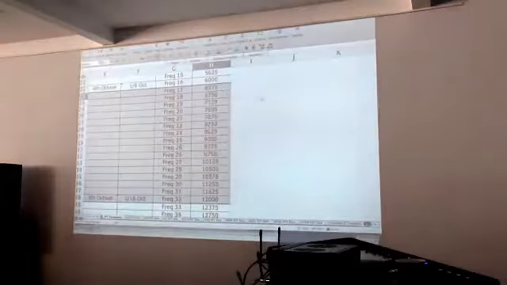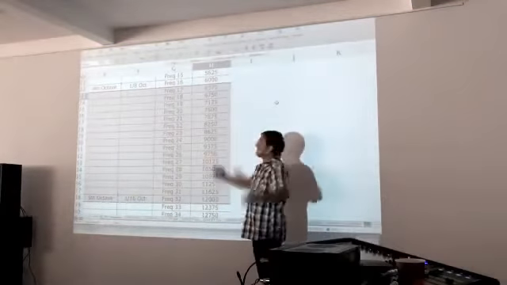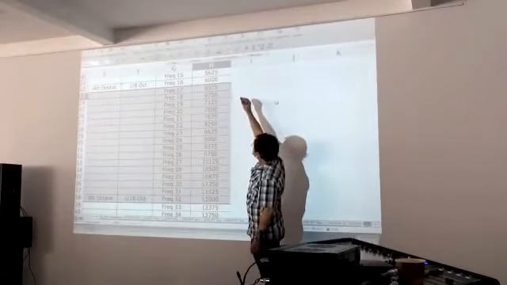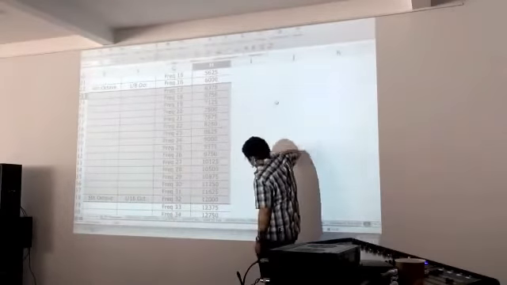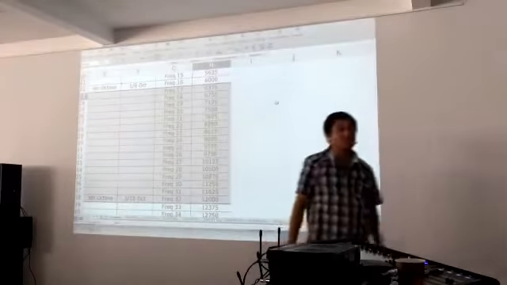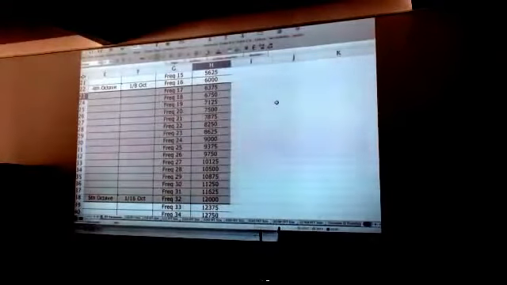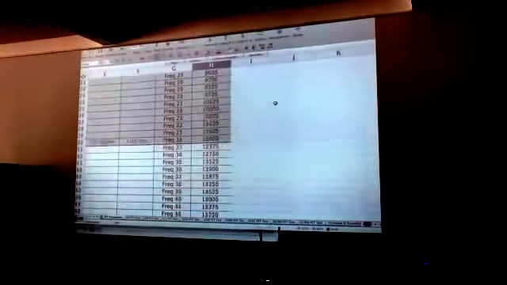So actually, if you pay attention, the frequency 16 to the frequency 32 is 1 octave apart.